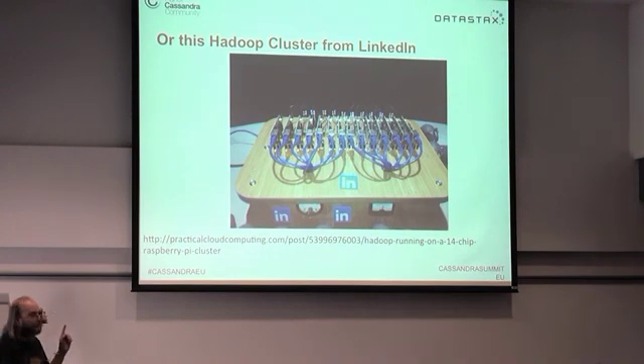How does Cassandra 2 run on Pi? Badly. What I've seen is that you run the stress test for about five minutes and then one node goes into terminal garbage collection and compaction — and it's always a random node. I can't work out what's causing it. One thing you can do: John Berryman wrote a blog post on tuning Cassandra down to run in as little as 64MB of memory — for developers who want to spin up virtual machines cheaply. If you apply those tunings to Cassandra 2 on these Pis it will actually run, just a bit slower.